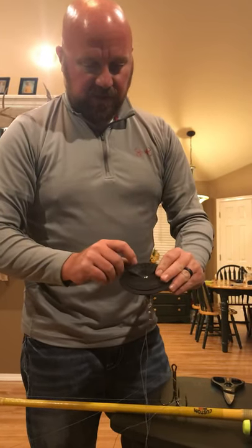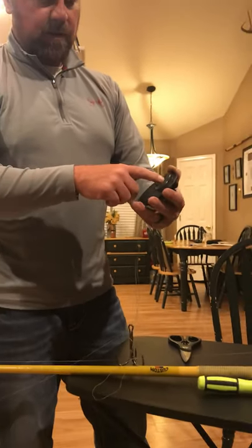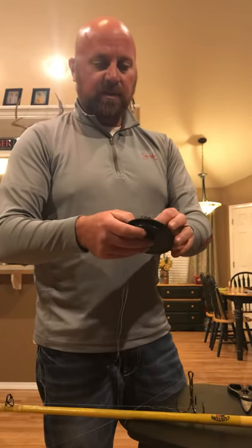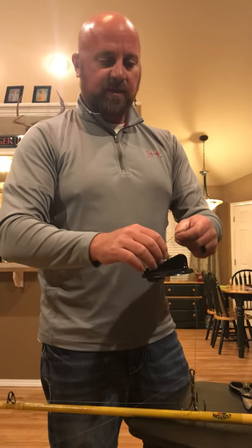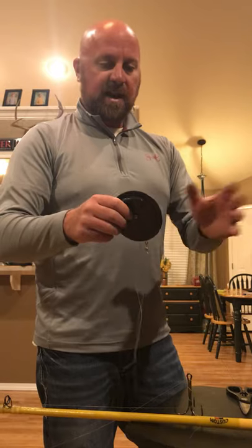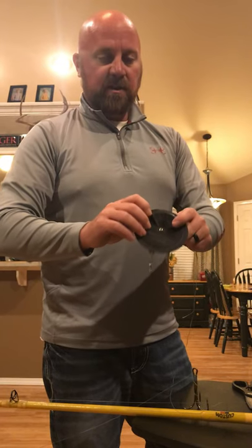On the bottom of your diver there are numbers that make it go left or right, kind of like a planer board. When we're trolling deep water, I'll run it at about one and a half to two on my outside rods. When you turn that number, you lose depth, so you have to let out more line. Right now, with fish in the 50-foot range, I let out 150 feet of line on the side rods.